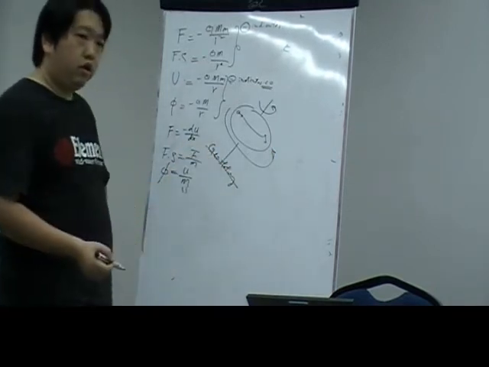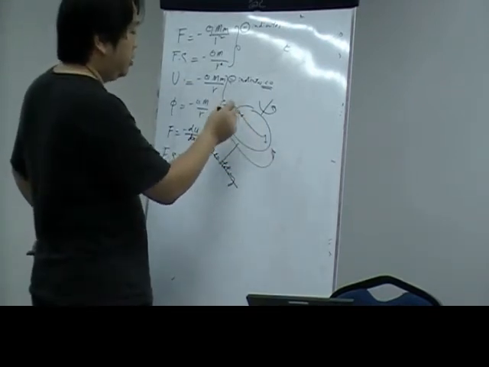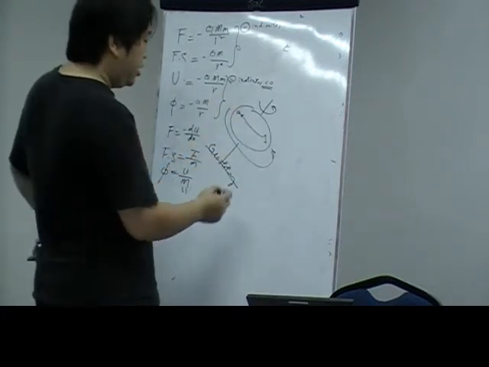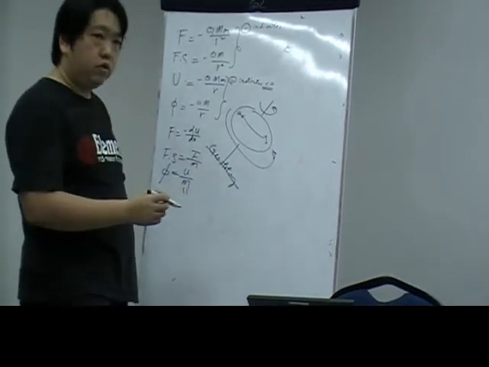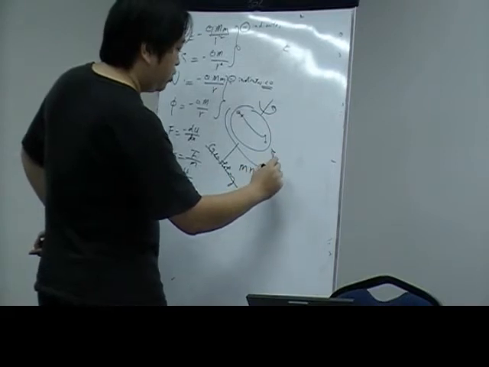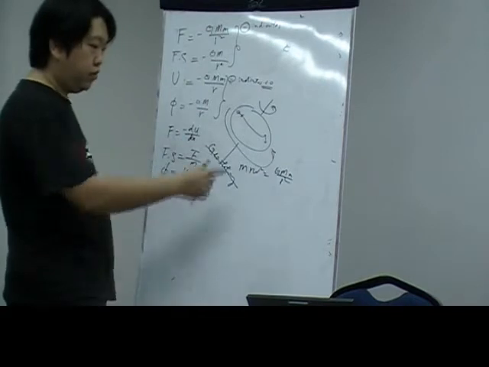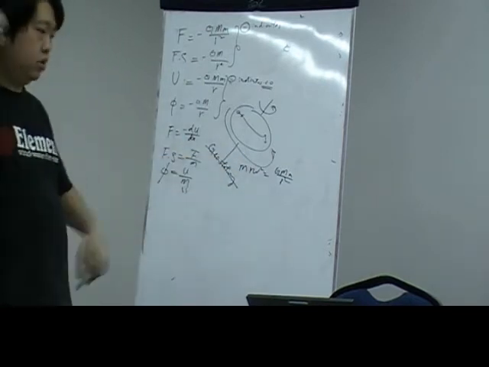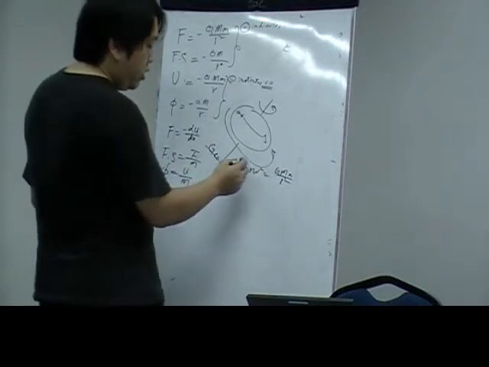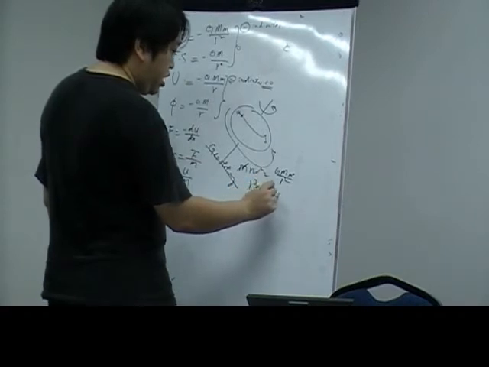Now, how is it achieved? It can be achieved if your spot rotates one revolution of the Earth, the same as your object rotating one revolution of the Earth, and it stays at the same spot. So the idea is, have you learned centripetal force? Yes. So you need the centripetal force equal to the gravitational force. I don't have to put a minus sign there because it only indicates direction. So these two values have to be the same. Therefore you get r cubed omega squared equal to GM.